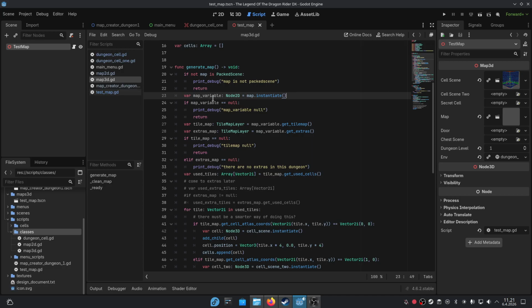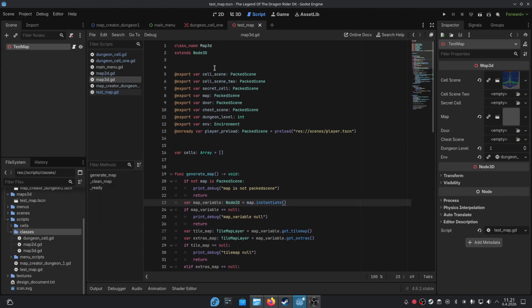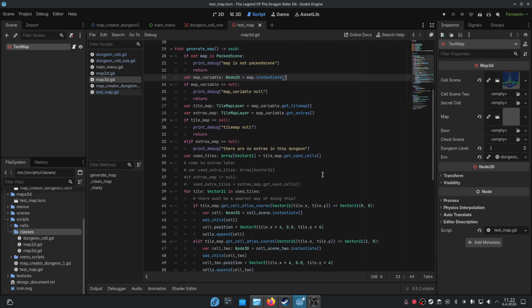Then to our map variable, we instantiate something that is loaded here in the map, which is this one here, our 2D map scene with the tile map and everything.